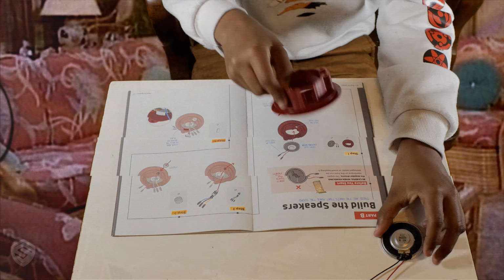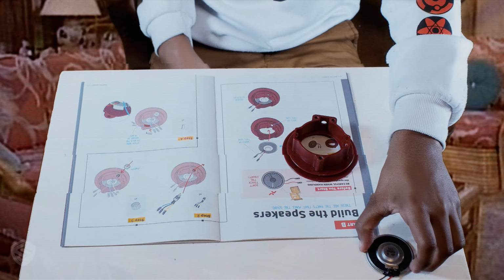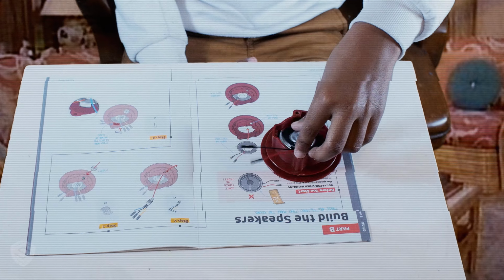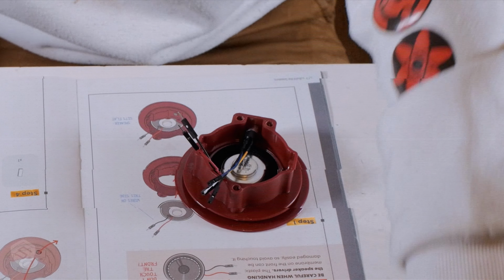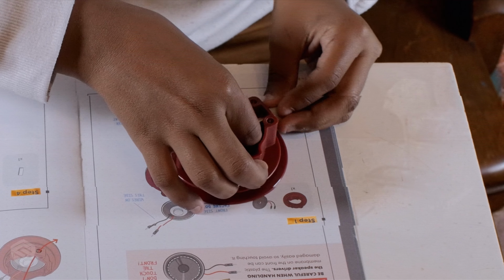Alright, let's go ahead and build these speakers. Alright, so we're gonna need this. We need the circle facing towards you. And we're gonna need the speaker driver facing the other one. So the speaker's flat. Now we're gonna need this to put that inside this hole here. There we go. Okay. Now we're gonna be using this to just screw it down.